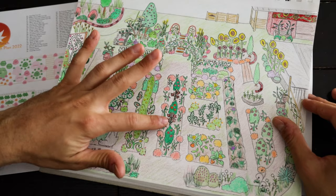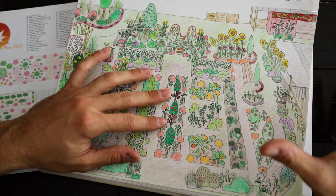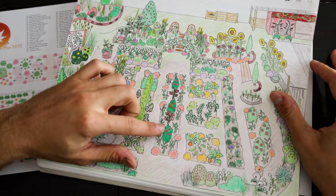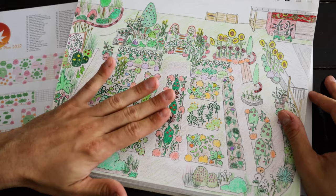With the okra, last year I had fun growing it. I really love it as an ornamental plant. If you don't know, okra is actually related to hibiscus. So they have these beautiful, beautiful flowers. And after they flower, they produce those famous seed pods that we eat. So very excited to see how that does, especially the Jing orange variety. It's going to be very vibrant, very colorful. And we're going to have vibrant zinnias intermingled through this bed as well. So very excited to see how that plays out.